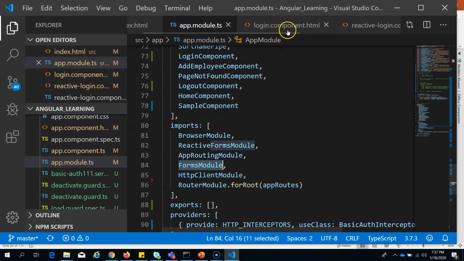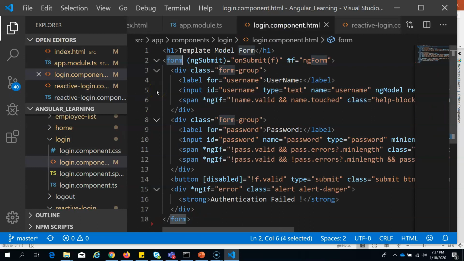Once you have imported this, for all the forms Angular will create an ngForm. ngForm is a directive, and it is responsible for creating the form model, the form group we created in the component class. This form group we will use for validating or getting the values.